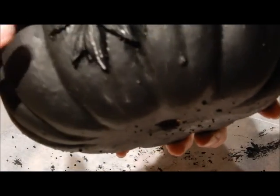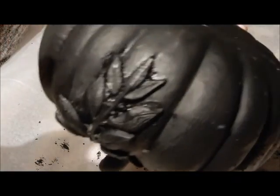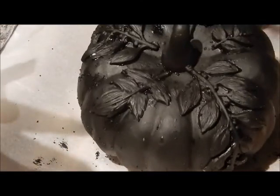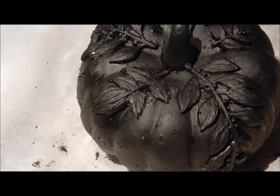But for this project it's okay. But just so you know, I just wanted to tell you that it has those thingies in it. I think that when it's totally dry you can rub it off, but like I said, for this project it's totally fine. But if you want a really smooth surface, don't use the antique black.